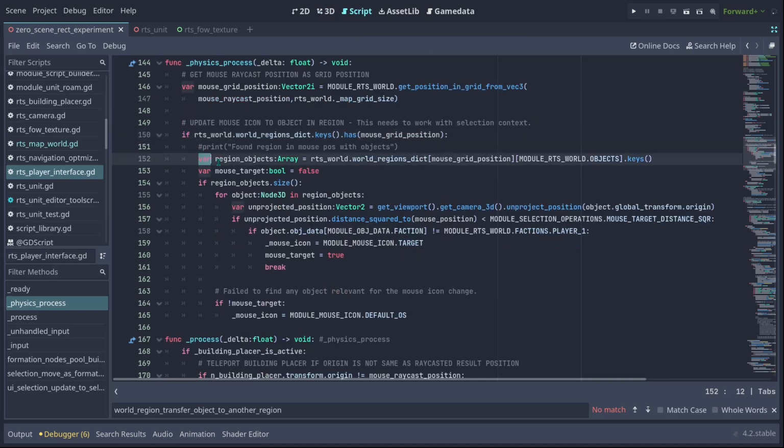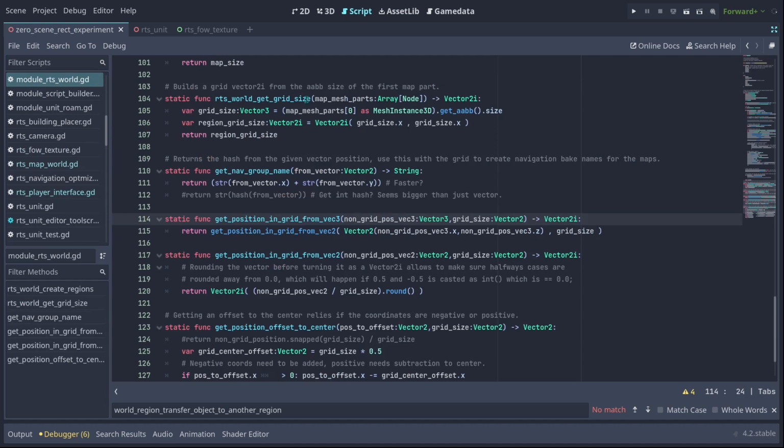We are accessing its region objects through the keys of that region. So the RTS world with its world regions dictionary, based on the mouse grid position, I'm grabbing from the module RTS world function, which creates the grid based on the vector 3 raycast coordinates of the mouse, from the vector 2, that is this final function.